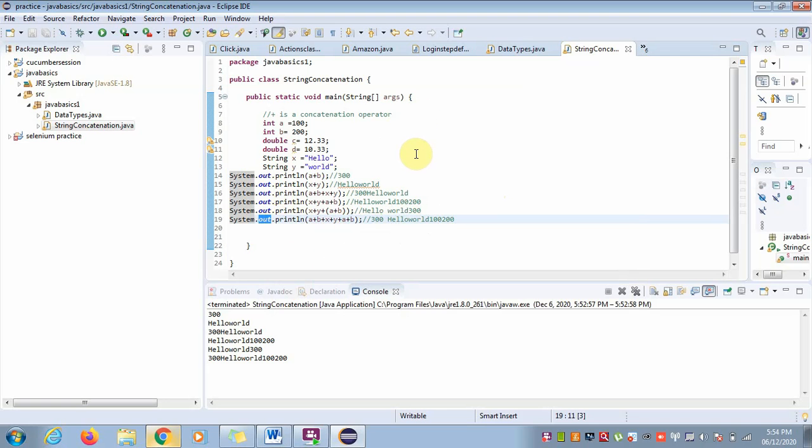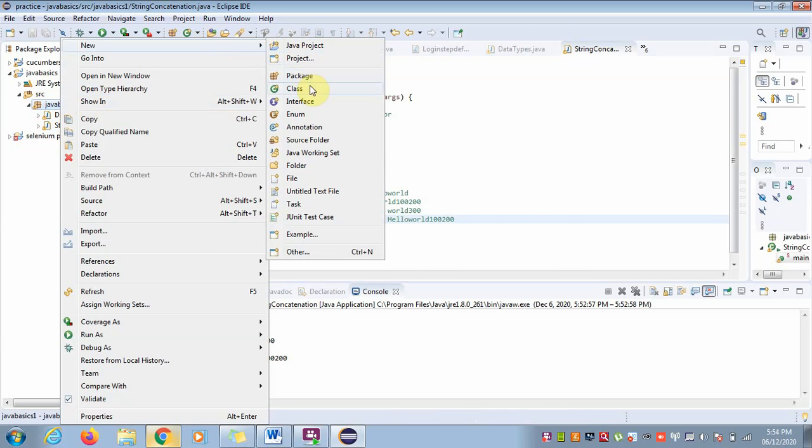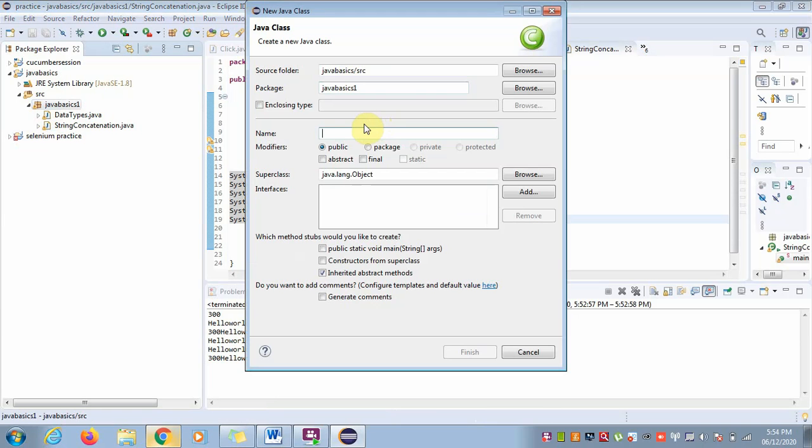Next we will see the comparison operators. With the next class, I am going to open another class itself. Like this, I am giving the class name.